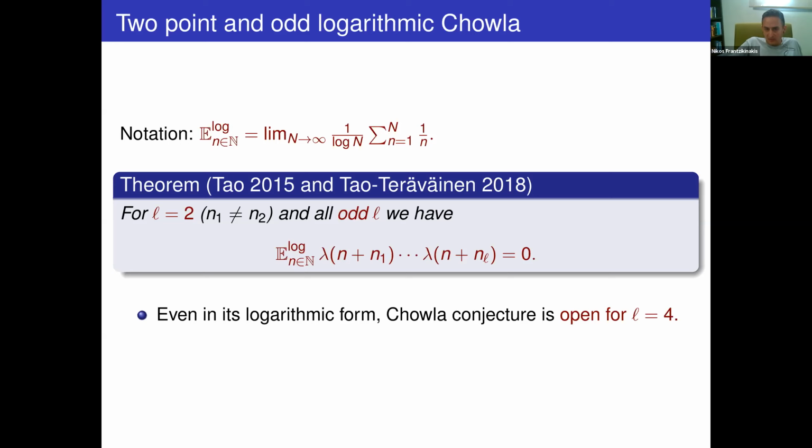What I would like to do is talk about some variants of the logarithmically averaged Chowla conjecture that we can reformulate in ergodic terms and prove using ergodic theory in an essential way. Let me also mention that at least one of the two proofs that Tao and Teräväinen gave for this odd Chowla, as we say, uses ergodic theory in an essential way. There is another one that is more elementary.